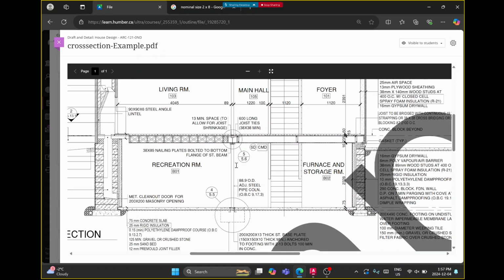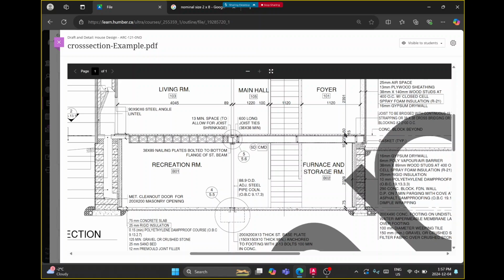So this is a column that's supporting this. So I think since we have the wall above, it might be easiest for us to start drawing this from the top down. They've got some kind of wood blocking, I think, under there. So we're gonna assume that's a 2x4.